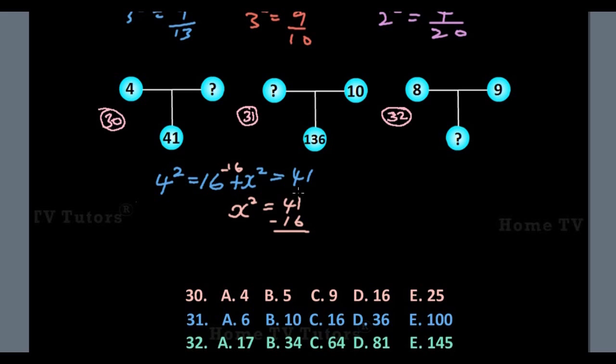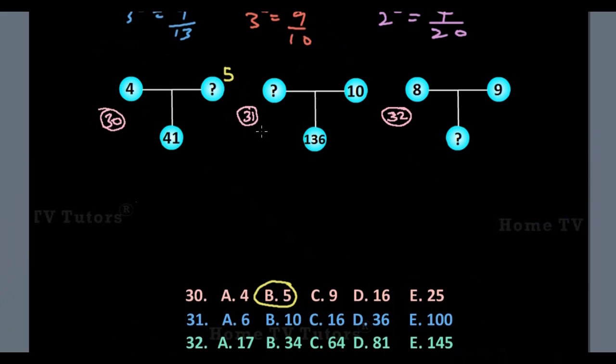1 minus 6 is not possible. Borrow 1 from the 4. We now have 11. 11 minus 6 gives us 5. So we're left with 3. 3 minus 1 gives us 2, so 25. So x squared equals 25. To eliminate the square, remember we use the opposite, and the opposite of square is square root. If we square root both sides, we have x equals the square root of 25, which is 5. So the unknown number is 5, and the answer option B is the right answer.